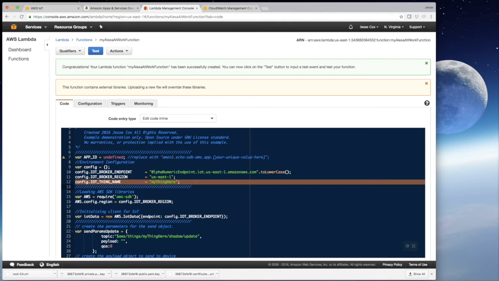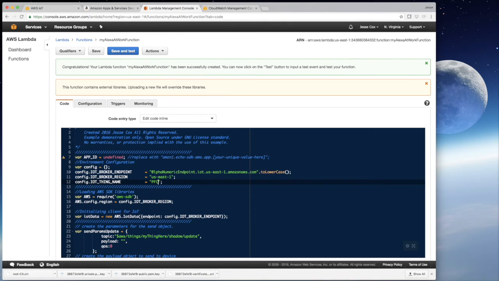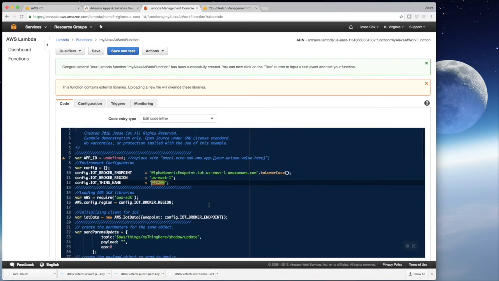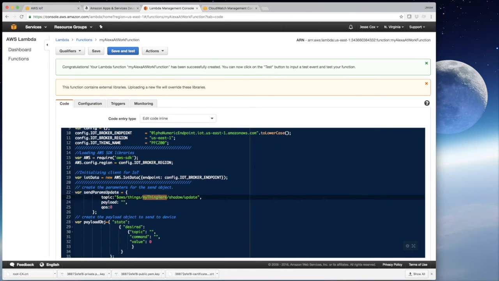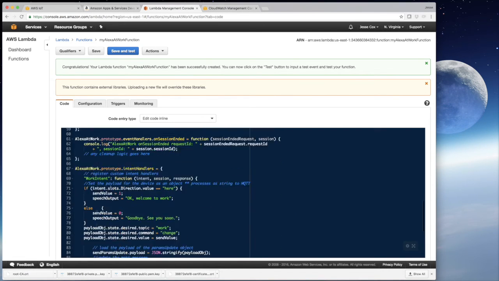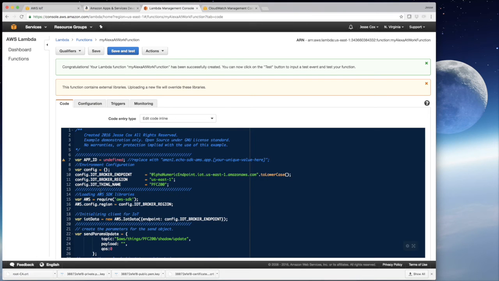Now, I used an older file which did not have my updates with my IoT thing, so I need to update my name here. You'll see once we've uploaded this, we actually have access to our index.js file, so we could go in and modify this. This is a really nice JavaScript editor, actually, and if we have JavaScript errors in our code, it'll report those. For example, if I just put a semicolon where I shouldn't, it will give me an error in the line. It'll also tell me what that error is. So you can actually work from this file here. It's really nice once you've written the bulk of your code and you just want to make some minor changes. You can do all of that here.